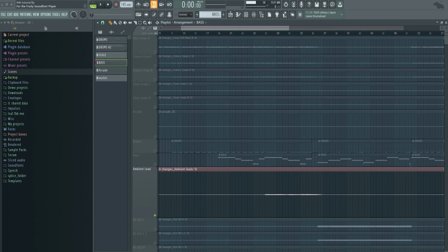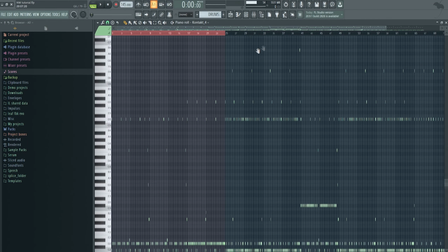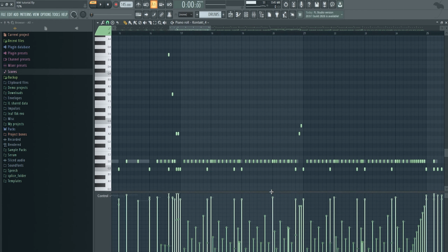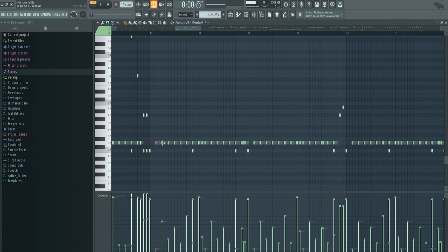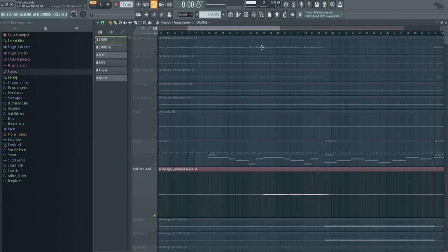In my opinion, this is where the drum programming in this particular beat, instrumental, song, whatever you want to call it, gets the most interesting. The reason I say that is because if you look at the velocities, it's soft hit, harder hit, softer hit, hard hit. The reason I'm doing this is because I'm trying to build tension, because this is the pre-chorus area.